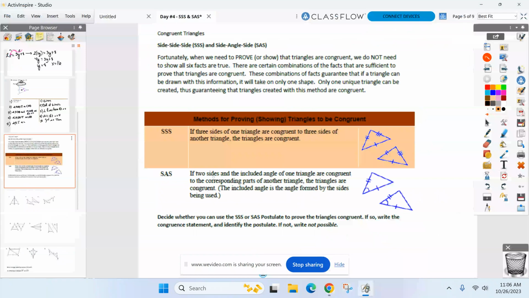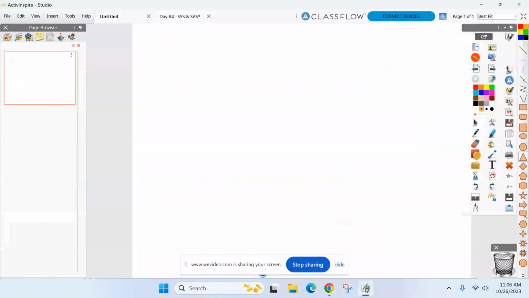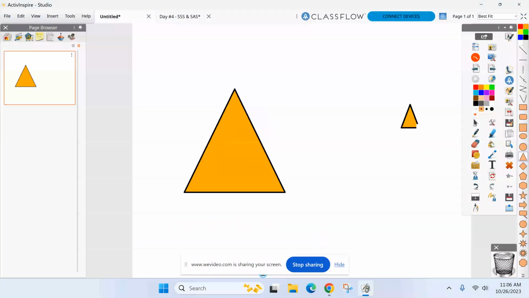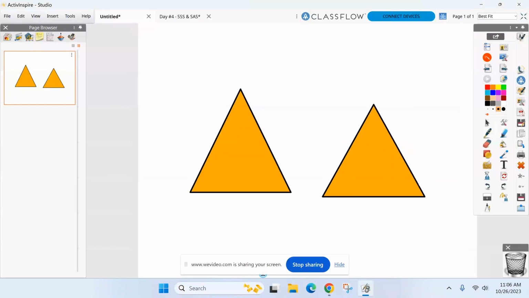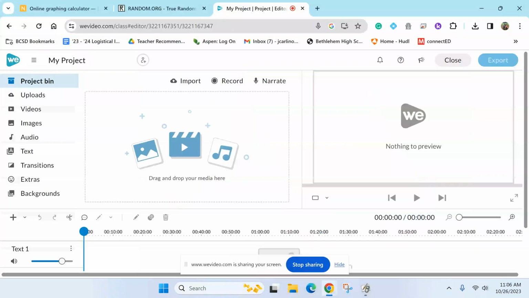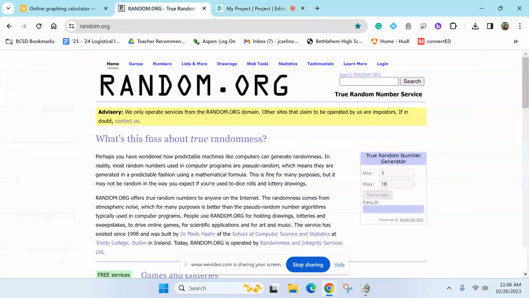Yesterday, real quick review on yesterday. If I have two triangles, and I want to show they're congruent, I know it was a lot of work, but what did I need to do? If I want to show those two triangles are congruent yesterday, what did I need to show you? I know it was a lot of work too. So what did I need to show you if all those two triangles are congruent?